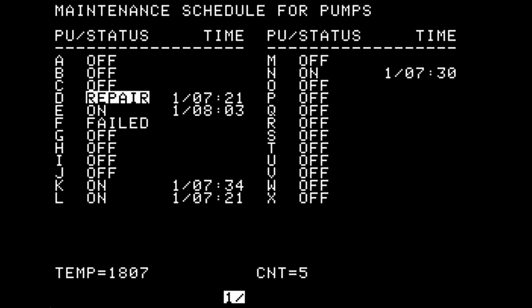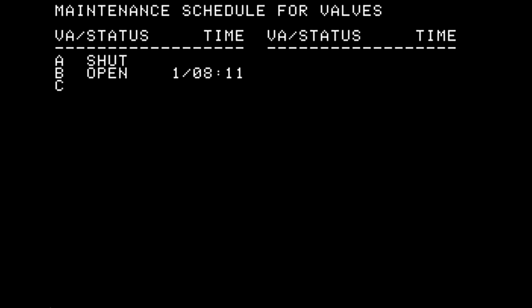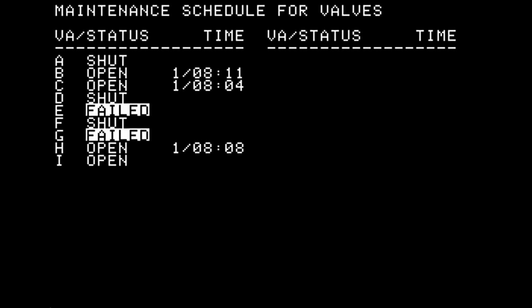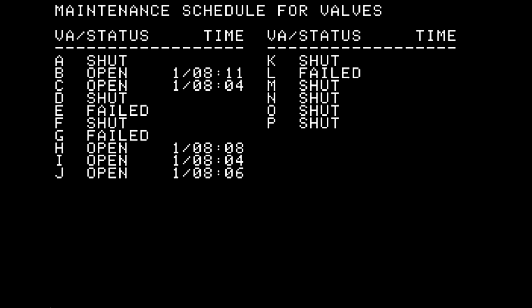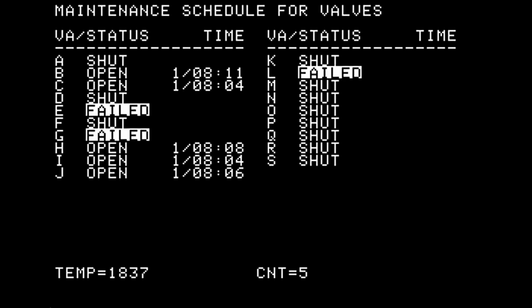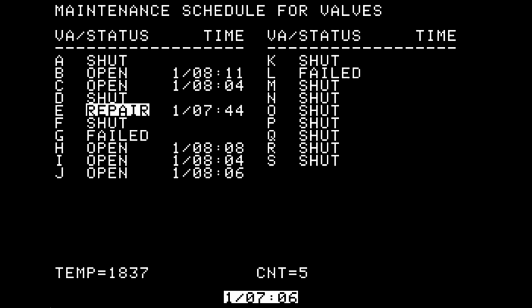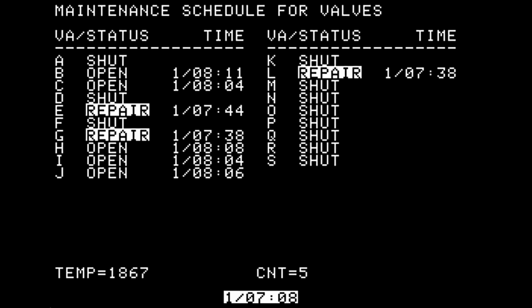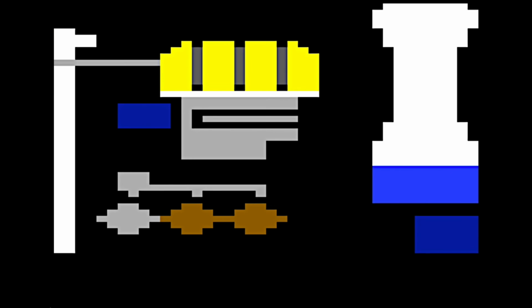Okay, so while this is going, let me check on the valves really quick. Okay, E and G have failed. EGL has failed. Okay, so I should start turning off the turbine. No use having them all running at the same time and there's no steam coming through.